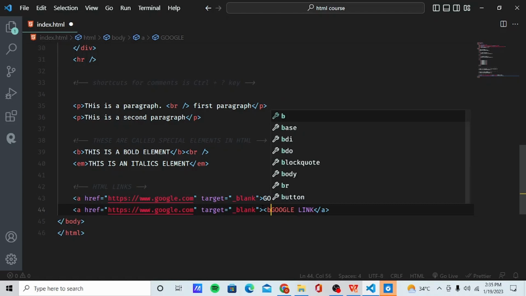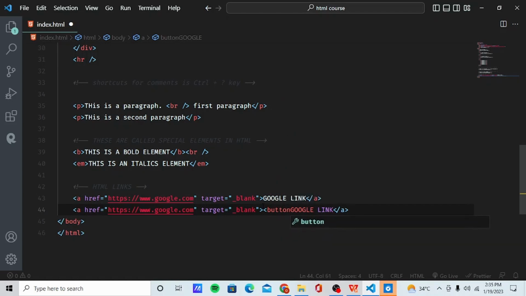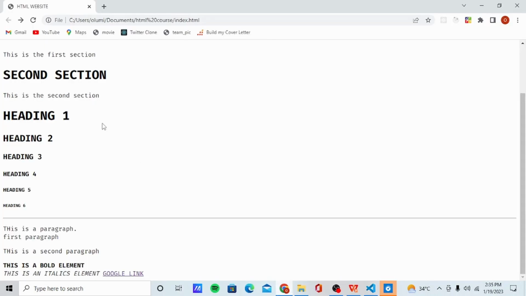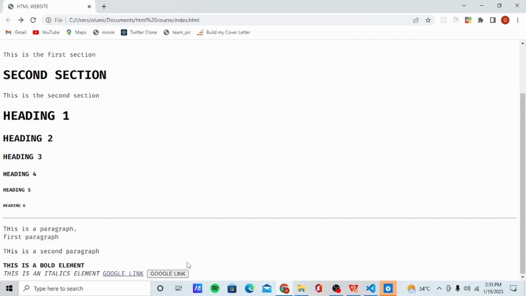Let's create inside this link, so let's wrap the link with the button. Put the closing tag here, copy it and paste it here. Let's see what we have. Refresh. You can see the button link. When we click on it, it does the same thing. So a link can be wrapped in anything, even an image.